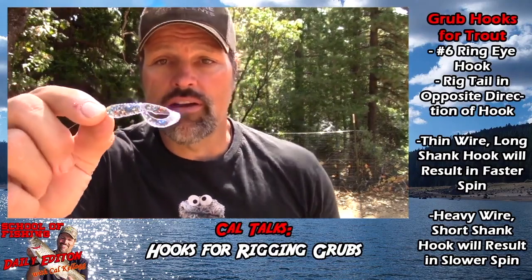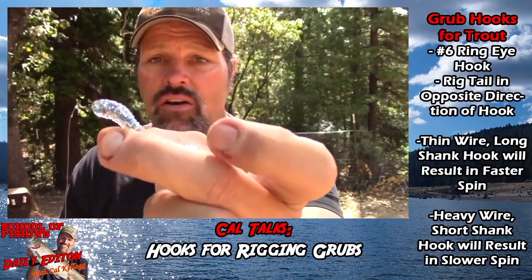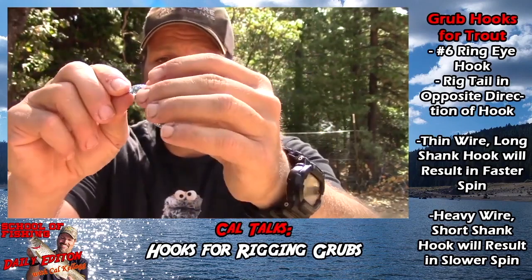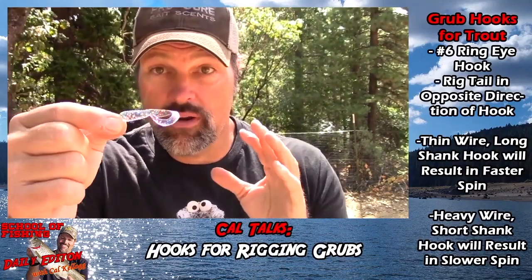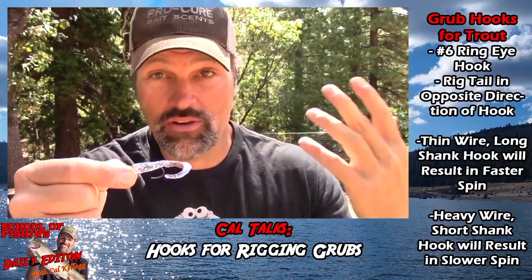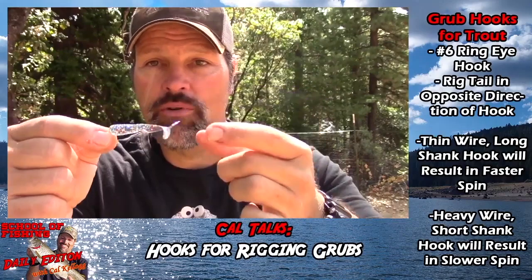Notice the grub is on there nice and straight, and what this is rigged on is just a standard Owner ring-eyed number 6 hook. It's a very sharp hook, and I've got the grub on there nice and straight. Whenever you rig a grub, whether you're putting it on a hook for trout and king fishing, or you're putting it on a jig head for bass fishing or casting for trout, you always want the tail of the grub in the opposite direction from the hook.